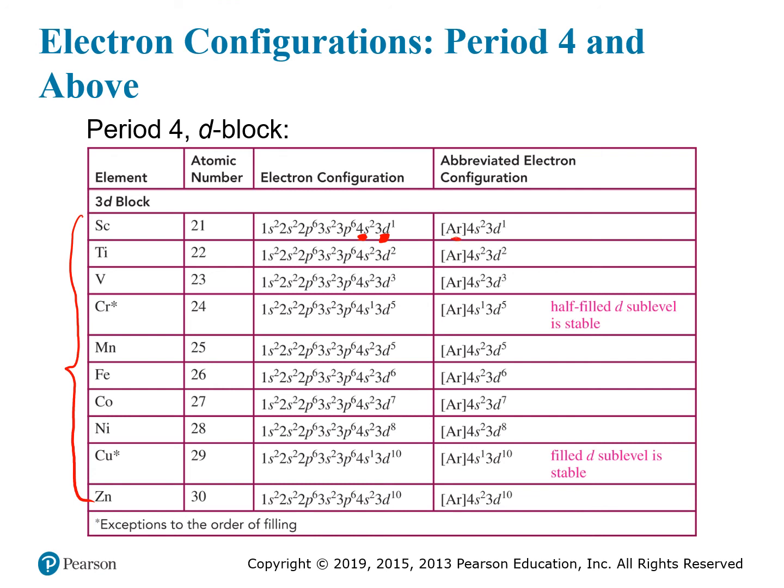So here we can see that scandium has the argon noble gas core and 2 4s electrons, and 1 3d electron. There's a couple of things in here that throw off the order a little bit, because you can see that there's only 1 electron in the 4s orbital here, and same thing here, there's only 1 electron in the 4s orbital. So these are exceptions to this general rule based on the quantum mechanics underlying this phenomenon, but you don't really have to remember this. You don't have to memorize the electron configurations for chromium and copper.